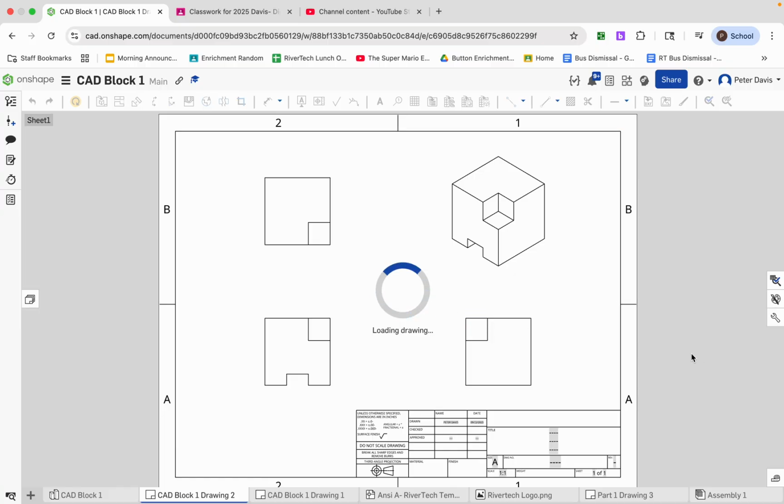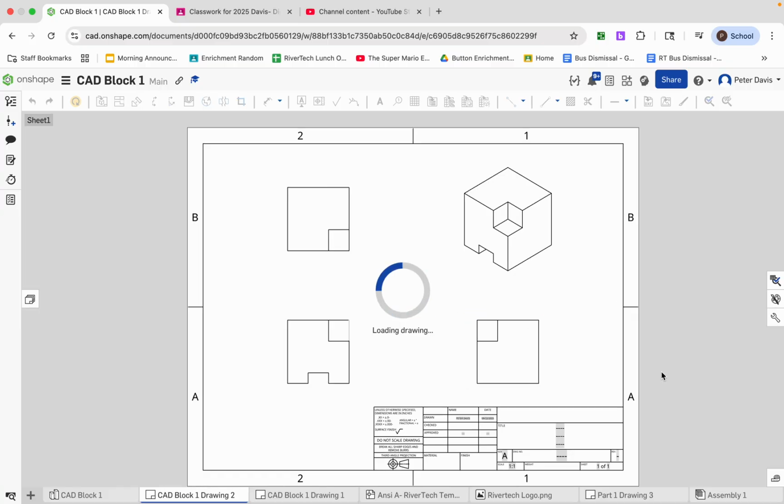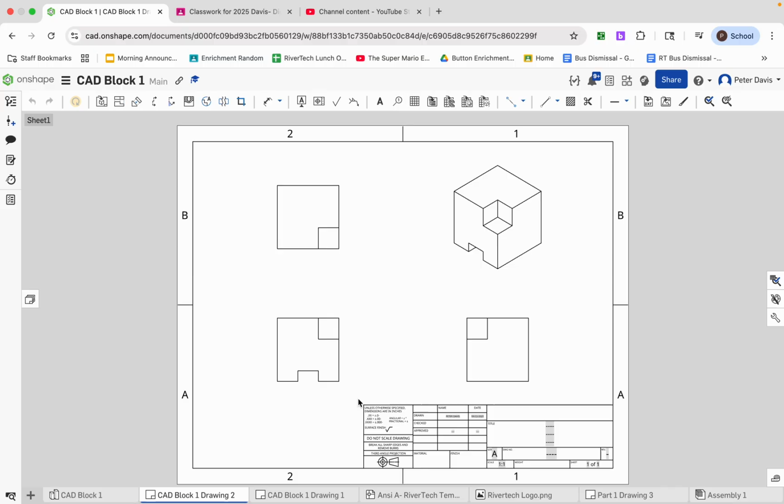All right, so it's loading up. Here we go. I'm going to press the F key to fit. The first thing I want to do is edit my title block here. You'll notice it brought in all my views. So I have my front, my top, my right side, and my isometric. There's a lot of stuff in this title block that for right now, I don't need or want. So I'm going to click and drag a box around this, and then hit delete on the keyboard, and grab some more of this over here.